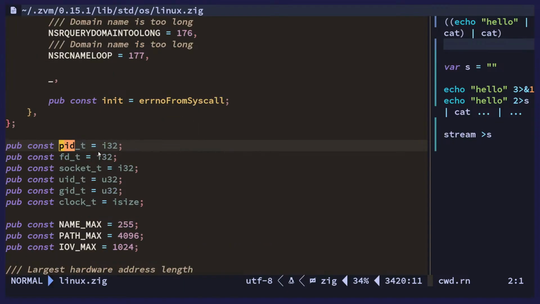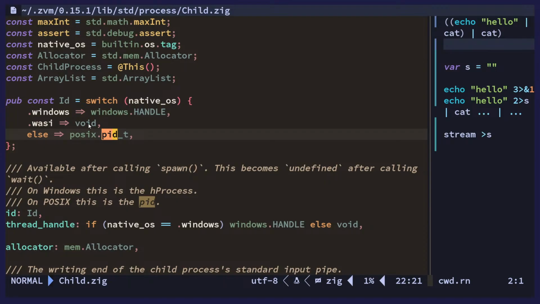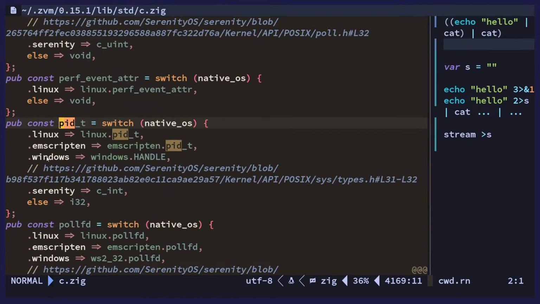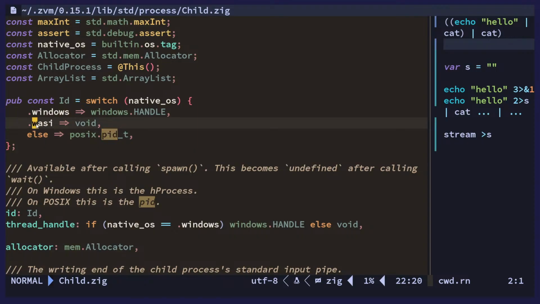Wait, why is it now just using that then? Why do you have a separate one here, and then here you also have a handle? Okay, a C int, I32. So it's all numbers, except for this, which doesn't have processes, I guess.